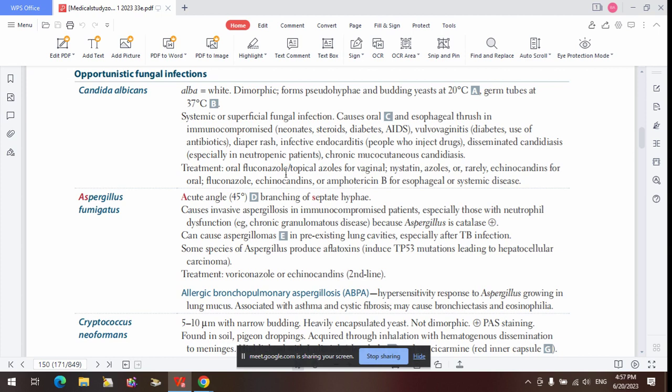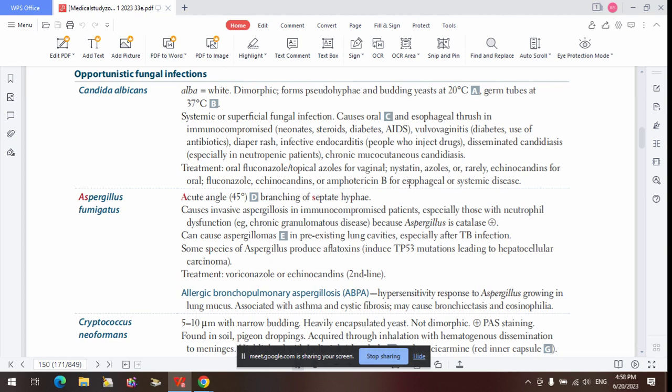So how do you treat? So if you want to treat someone that has vaginal candidiasis, vaginitis from candidal infection, you want to give them the topical or oral fluconazole. So you just give them topical azoles, any of the azoles, or you give them oral fluconazole, just like we've mentioned. So something that is still localized in vagina, you just want to give them topical azole or the oral fluconazole. If you want to treat someone that has the oral thrush, one of the antifungal that you must always remember that is swallowed orally is nystatin.